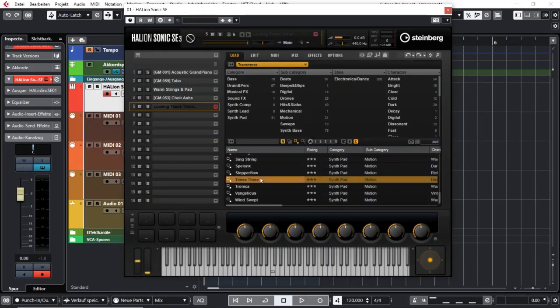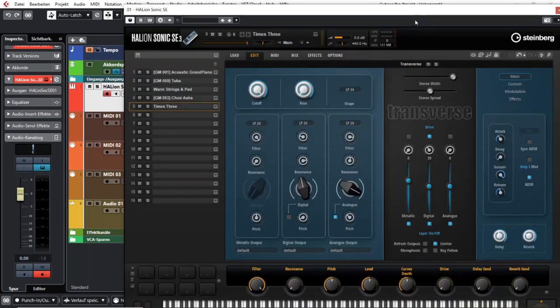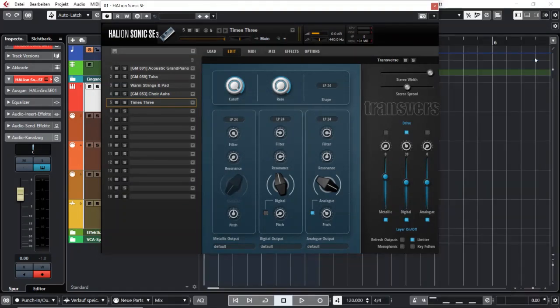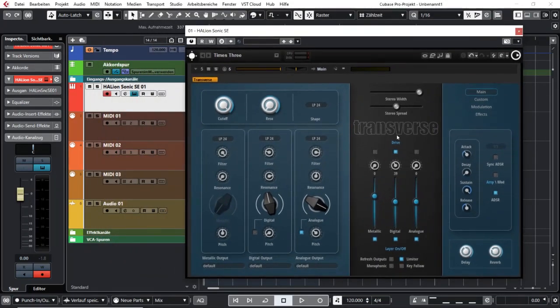So if I load, for example, this instrument or this plugin, and I go into the edit page, then with my keyboard it won't fit on the page anymore. And since most of the time, not always, but most of the time, if I want to tweak my instrument, I don't need the quick controls, and I also don't need the piano, and I don't need to see all my other instruments. The edit window is enough for me, and it fits better in my window and shows me exactly what I need and not anything more.